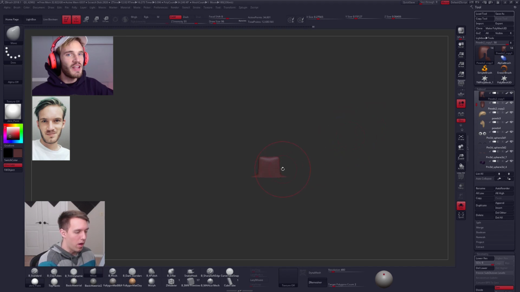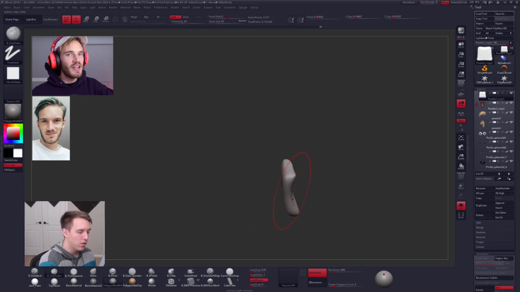Let's try, whoops, get rid of that. Do a quick little Dynamesh here and just reshape some of this up. Okay. Making sure that that is not flipped on us.